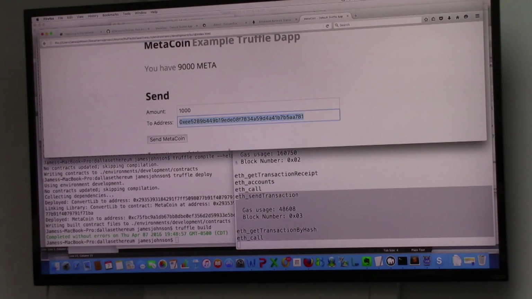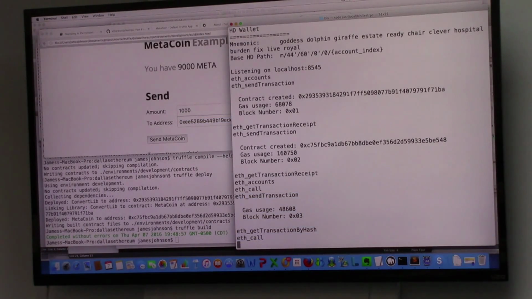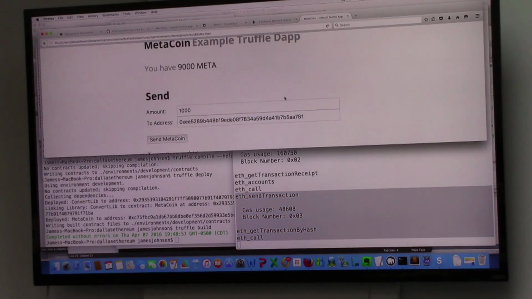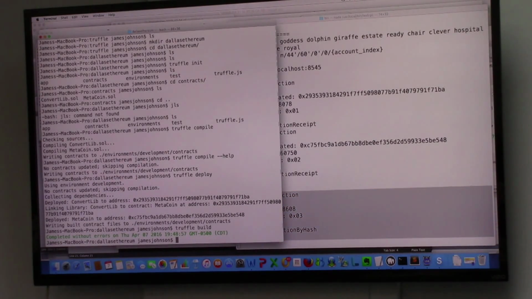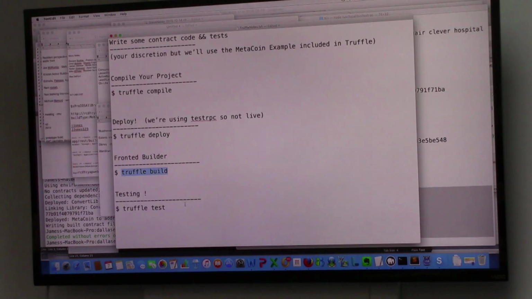My test RPC node told me, here's the gas usage. And what was great too is that this build already had the contract address and the URI for the blockchain URL built into it, and the transaction is complete.